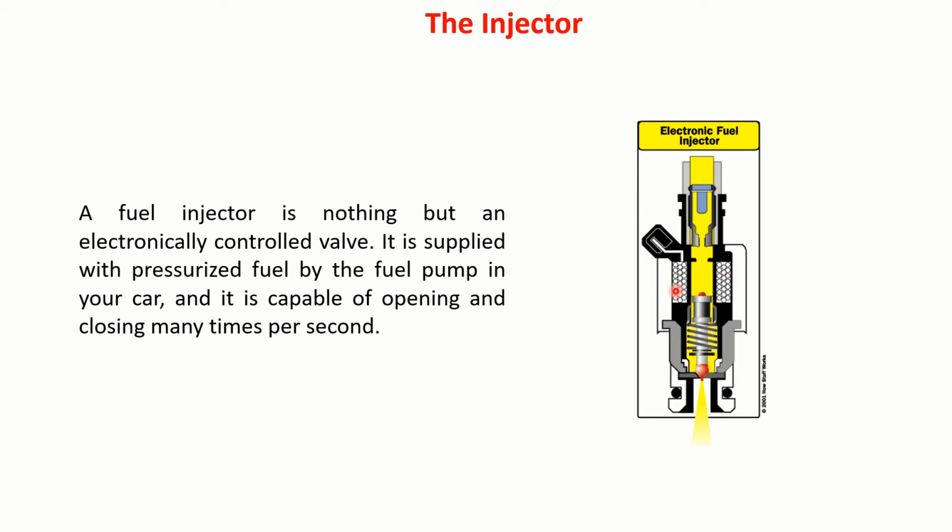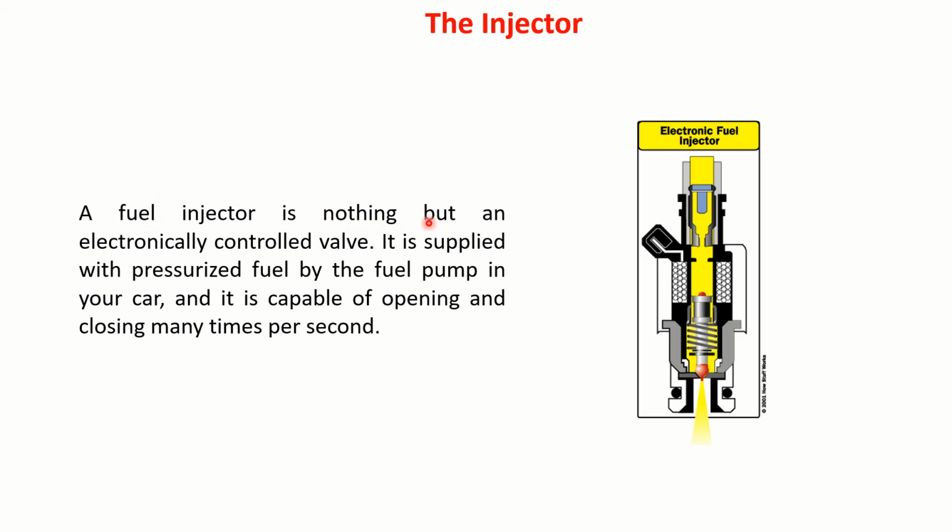Now you have the solenoid valves which will pull this or release this. When you supply the power, it will pull this up. It will create a magnetic force and pull, so that this will open up and then the fuel comes out. Fuel injection happens. As long as it is getting that electric signal, it will be in the open condition. The moment the supply is cut, this will close the valve.